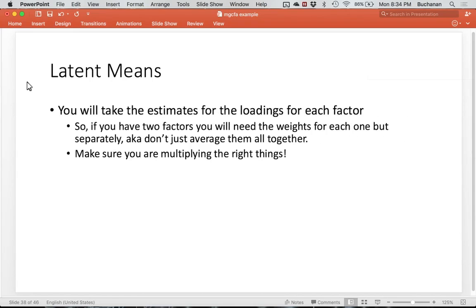Okay. Now this is a whole lot of matrix algebra, which if you are not familiar with, just trust me on it. Okay. So what you're going to do is take the loadings for each factor. So big warning here, if you have 2 separate factors, you need to separate those weights out into the factors for each one. So don't just average the entire shebang together. For multiplication purposes, you could multiply as long as it's everything together, as long as they're in the right order. But don't just slap it all together, is, I guess, the answer here.